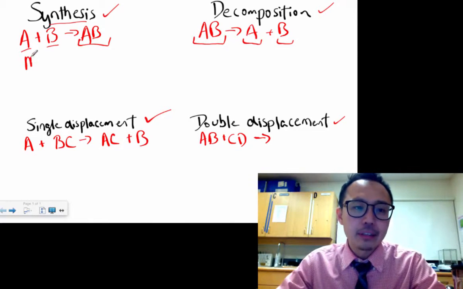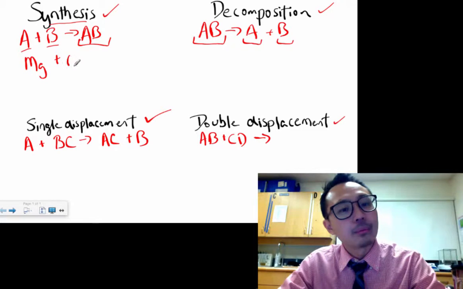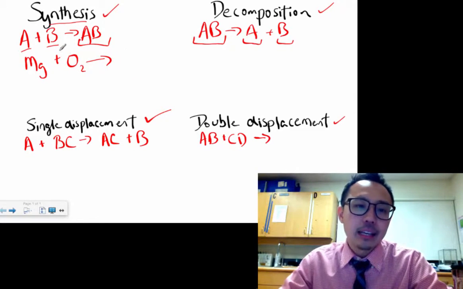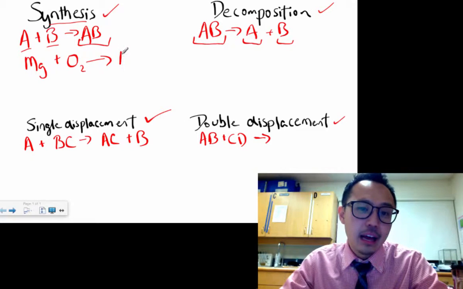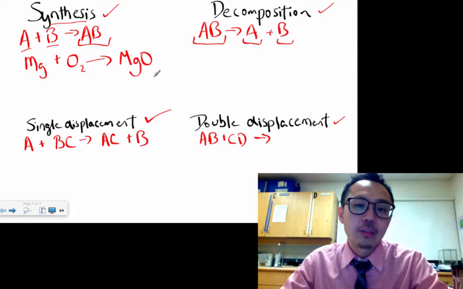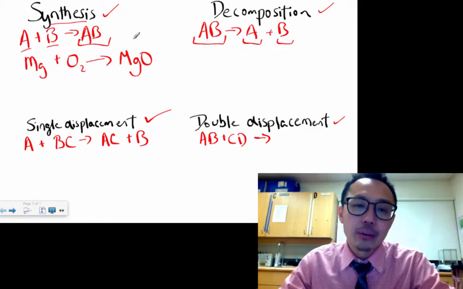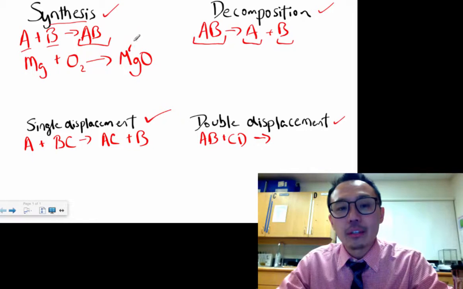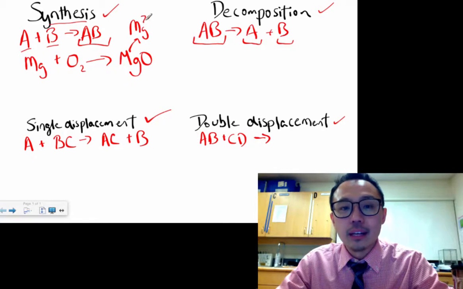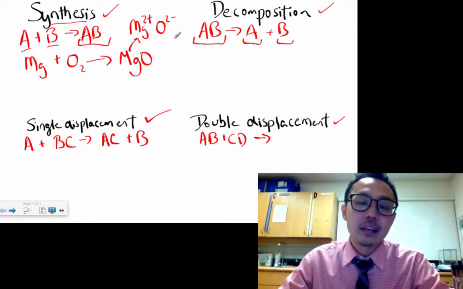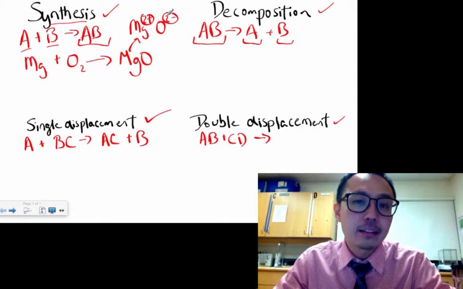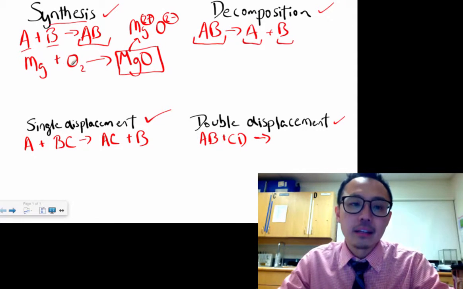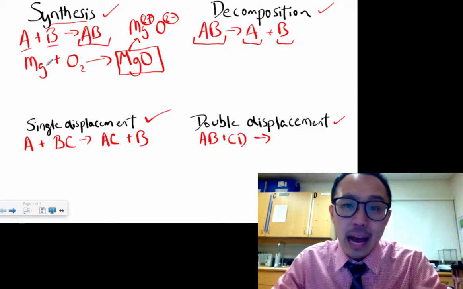So an example of this is, say you have magnesium and you react this with oxygen, O2. And what you're going to get, since this is a synthesis, is they combine with each other and you form MgO. You must be wondering, why do I have MgO and not Mg2O or MgO2? Well, if you look at the charges, Mg is 2 plus, oxygen is 2 minus. Since this is 2 plus and 2 minus, the charges are balanced, so you get MgO as 1 single piece from these 2.